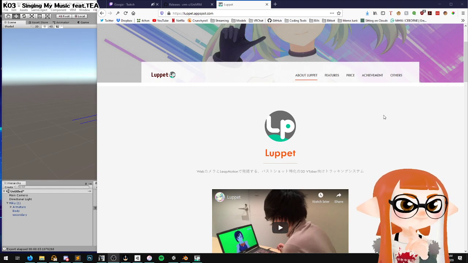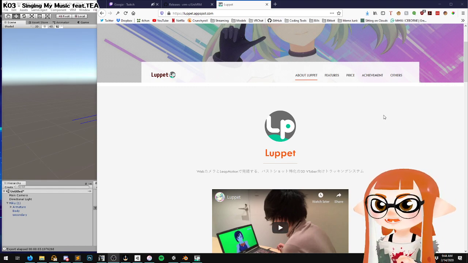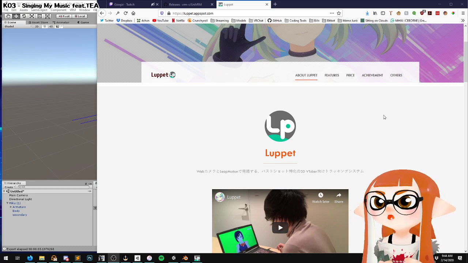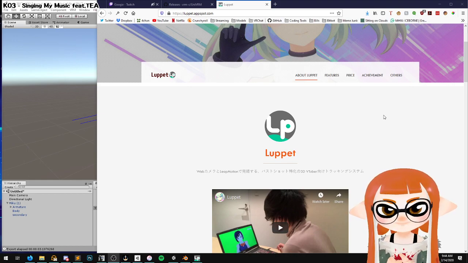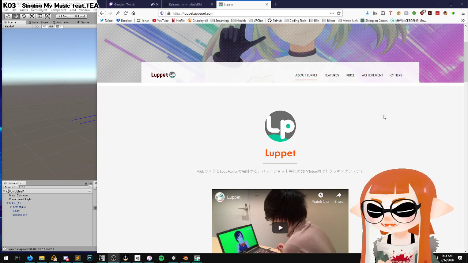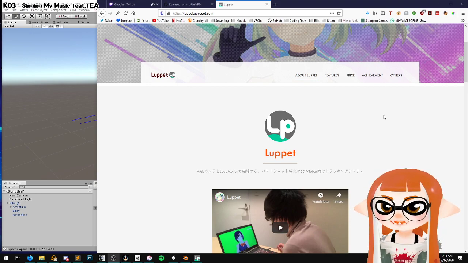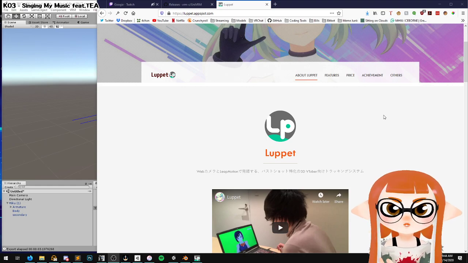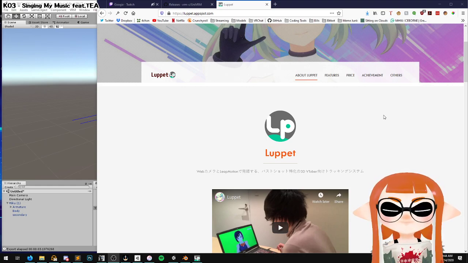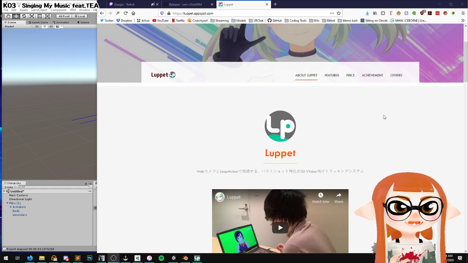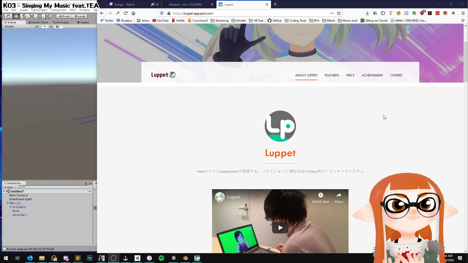It's pretty neat. This uses a webcam to track my head and my eyes. You can do mouth tracking, or you can use a microphone to toggle the visemes. I use a microphone. And then you need a Leap Motion to track your hands. The Leap Motion is basically like an Xbox Kinect, but it's about the size of your thumb, and it sits right here on your chest, so you can see your hands. It's pretty cool.